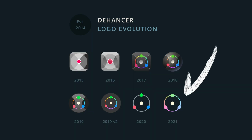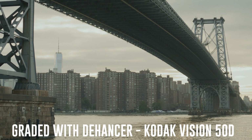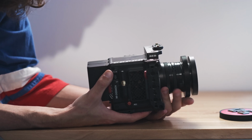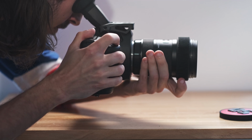I'm using a tool called Dehancer. It's a plugin in Resolve that lets you use film emulation to get your footage close to the style of a certain film stock. Disclaimer, I am not a professional colorist. It's rare for me to do final color for a project, but if you're looking for an easy entry point into color grading like I was, you might find this tool useful.